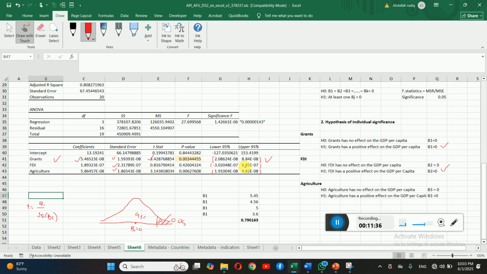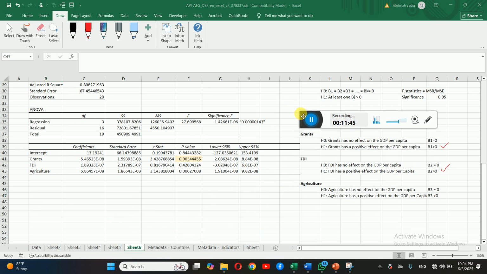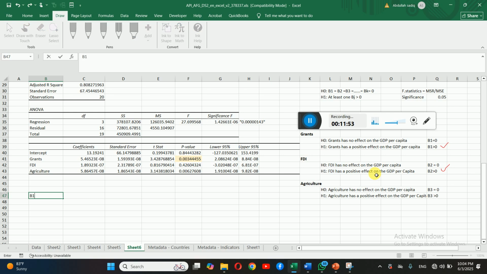Now finally, dear students, what is the interpretation of these coefficients? I'm just interpreting one value. For example, for the grants, which is beta 1, the value of the grant here is E-0. It means after the decimal points you should just put 7 0 1 2 3 4 5 7, and then you should start from the 5 6 4. You should learn this, students. This is beta 1. This is the coefficient of the grant.